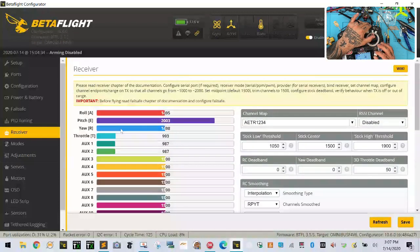Our max, turn that till it gets to 2000. And now let's look at our center, and we're going to bring that down. This one's sticking a little bit, so let me go back to the sub trim and turn that up. There we go.